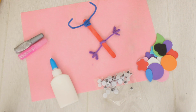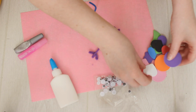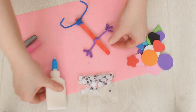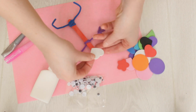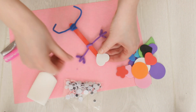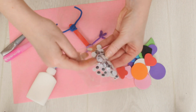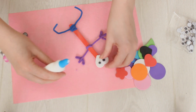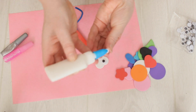Next, I'm going to choose a shape to be his head. So let me see, what have I got here? I'm going to have a white heart as his head, I think. So then I'm going to put a little bit of glue just here. Then we can stick his heart head just there like that. Press it nice and firmly so that it is glued on. That's it. And then I'm going to take 2 more eyes out. And I'm going to glue one eye. And I'm going to glue the other eye.